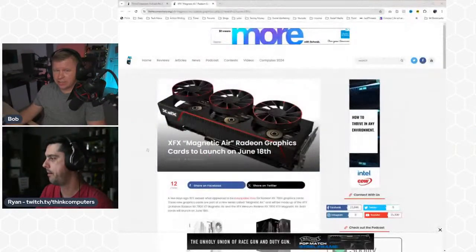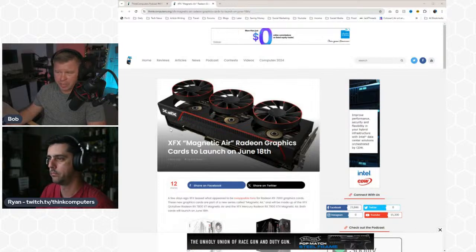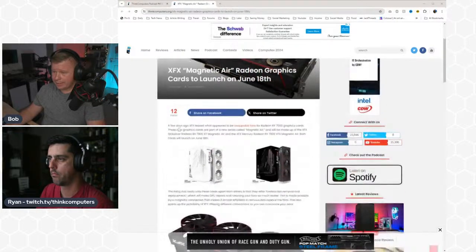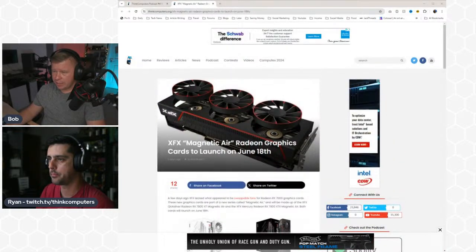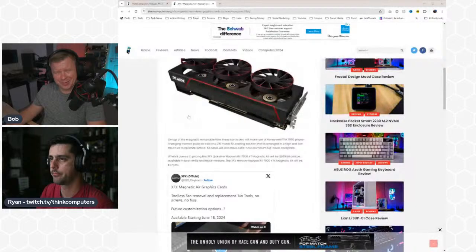On the graphics card side of things, last week XFX teased their new line of graphics cards called Magnetic Air, and then they officially made them official. They're going to be available on June 18th. Basically, the fans are magnetic, so you can easily pull them off to clean, which I do like.